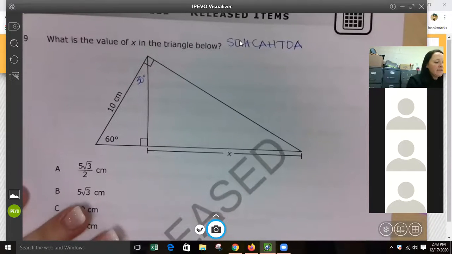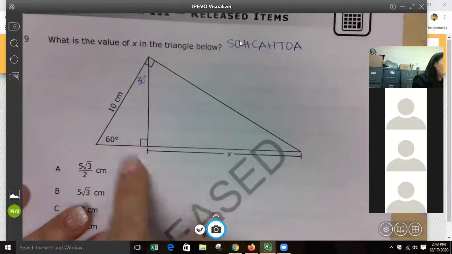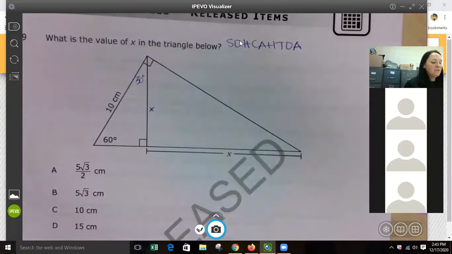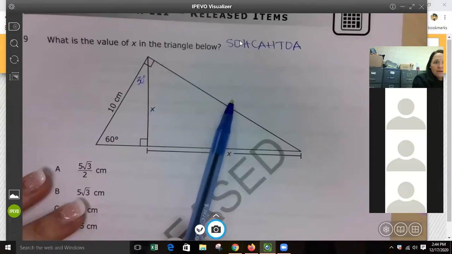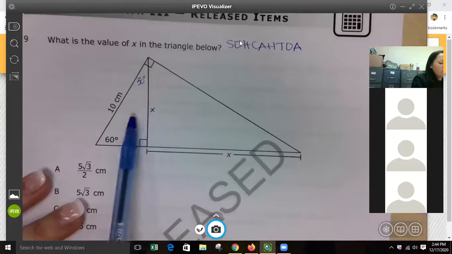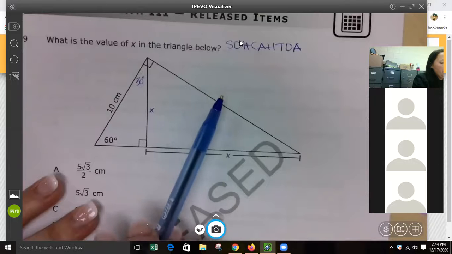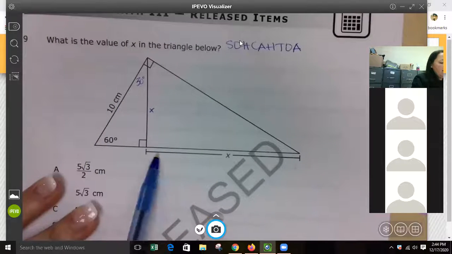But what I need to find is this x. So to be able to find the x, I need a bunch of other measures. So the first measure that I'm going to find is going to be this one. The reason I'm going to do that is if I can find this one and that one, then I can use Pythagorean theorem to finish this out. Okay. So that's the reason I want to start with this one. This one works with both triangles. So that's the reason I started with this one. And then I'm going to find this side right here. Okay. Because then I have the 10 and then all of that.